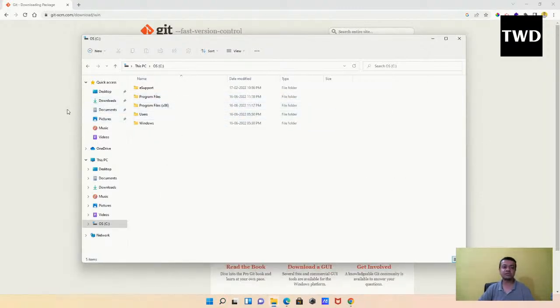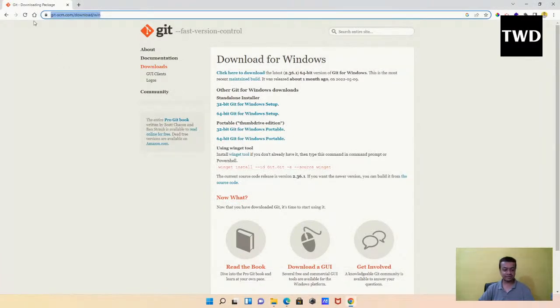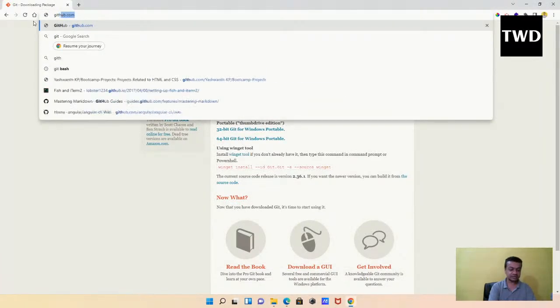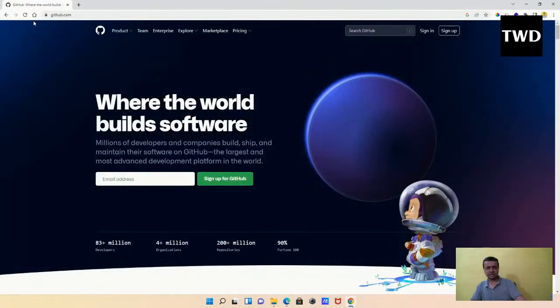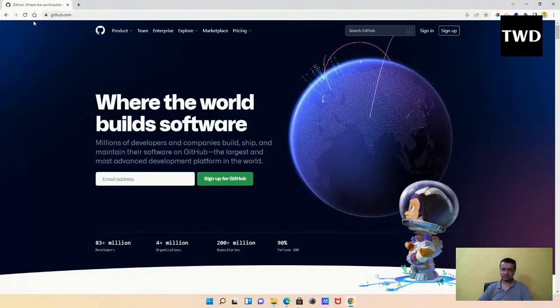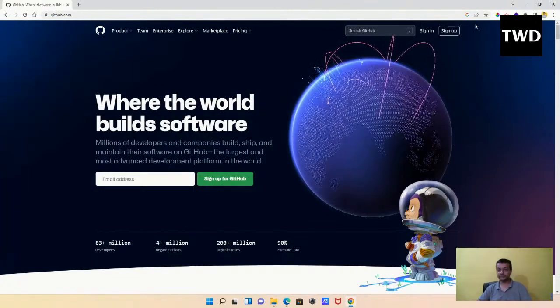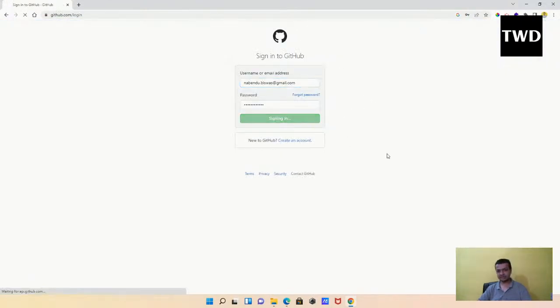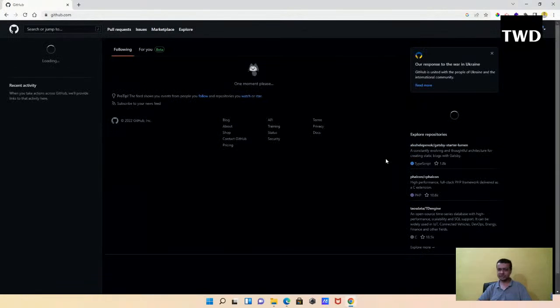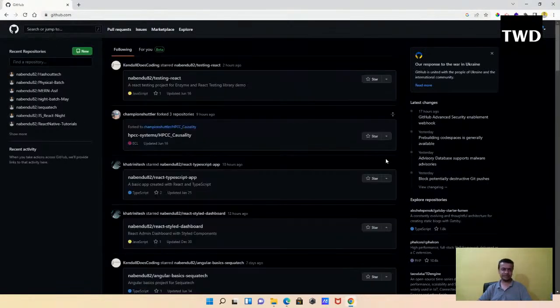So let us now install, not install, because I already have a GitHub account, and since I've installed Chrome, it will already be there. It will already be saved. So for me, I don't think I have to do it. If you don't have one, you sign up, and mostly you do it through Google. It will be useful, and I think it allows only a Gmail account. So I already have it. The password was already saved, so it is already there.